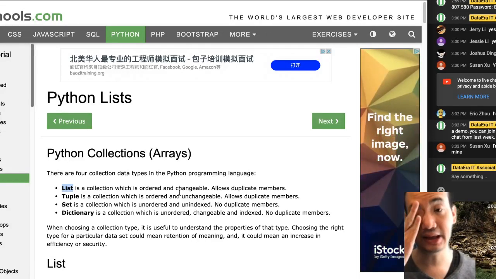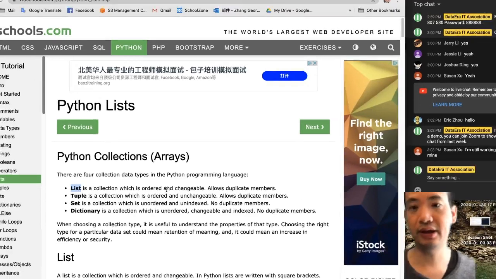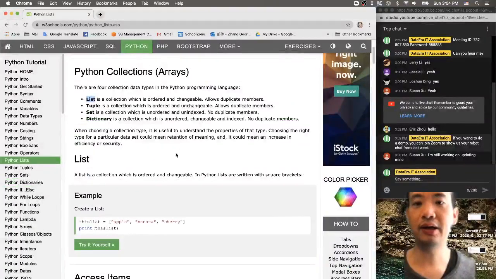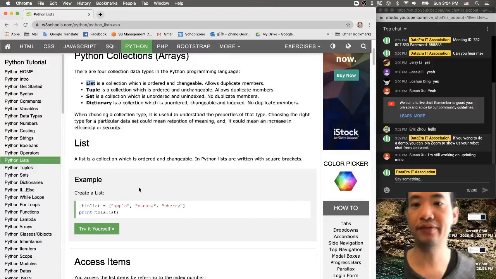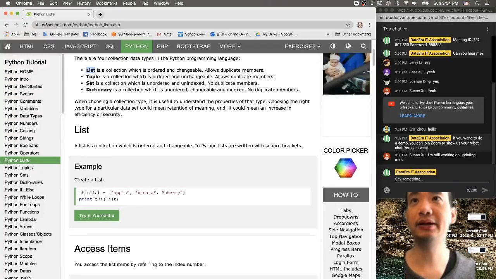It means you have a list of items. For example, you can have a list of strings or a list of numbers. Here you can see a list of strings: apples, bananas, and cherry.